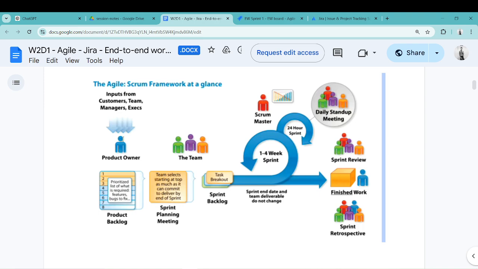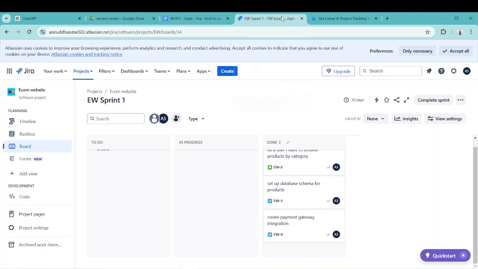Once the product owner says okay, then deploy it to production. This is how the software development life cycle works.